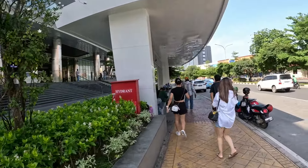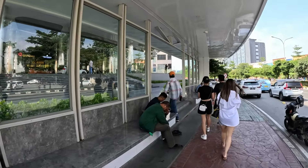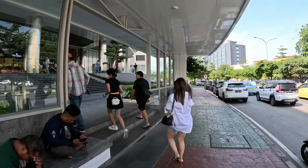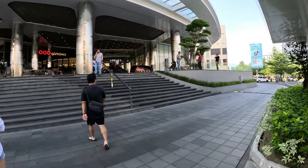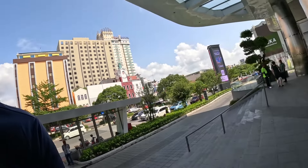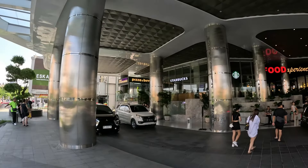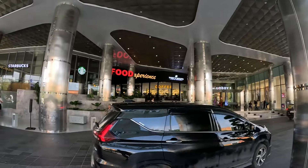Over here I guess people are waiting to take you on their motorbikes. I'd suggest using the app called Grab — that's the best way to do it. These motorbike guys might overcharge you, and with Grab you set up a price, pay by credit card, so it's very efficient. This is the beginning of the Grand Batam Mall — let's go inside and check it out.